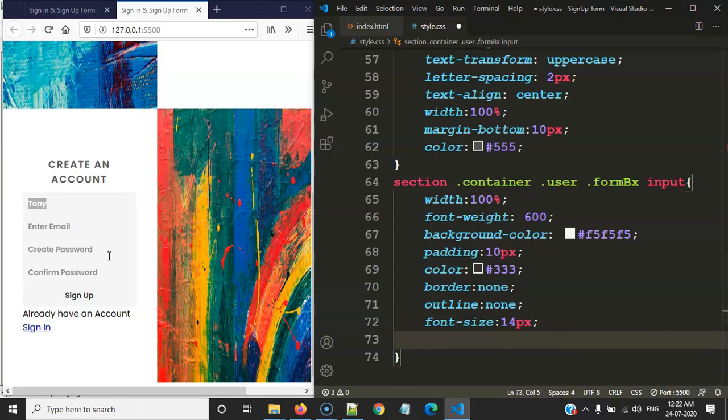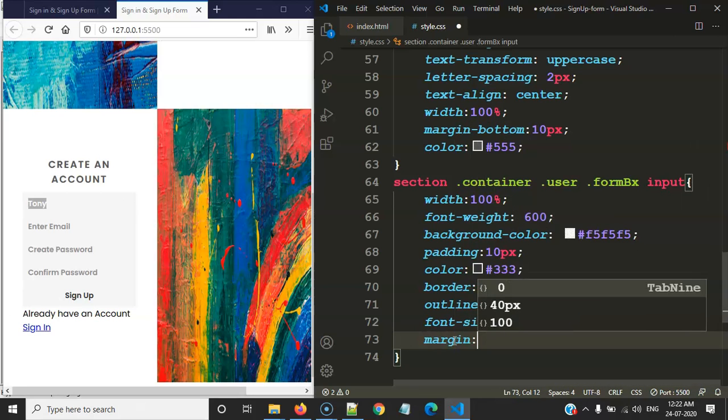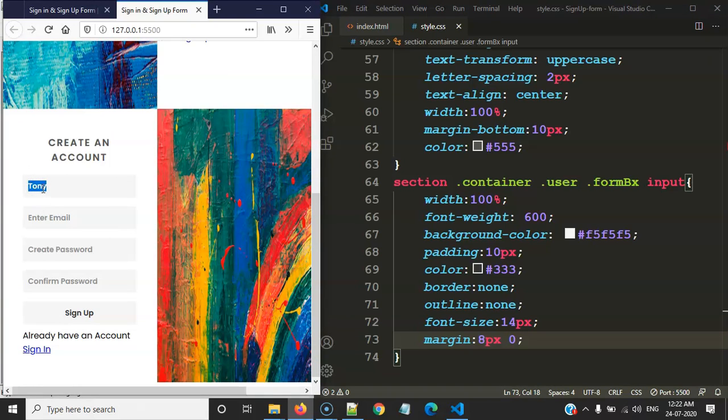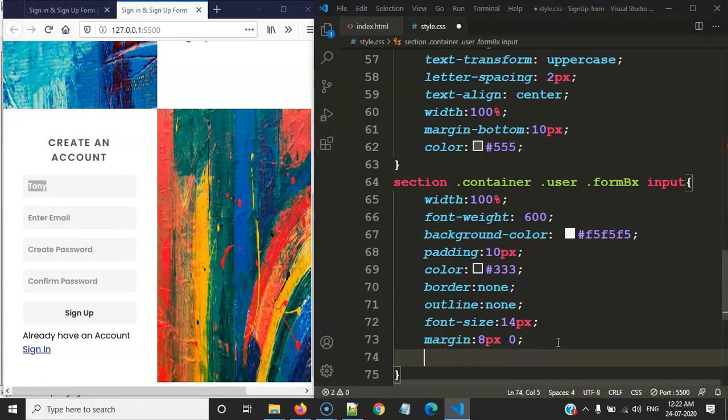All the elements are very much attached, and I want them to be separated, so I'm adding margin at top and bottom, not left and right. I'm going with margin 8 pixel at top and bottom, and 0 towards left and right. You can see the gaps over here. I also want gaps between letters, so letter spacing, I'm going to give 2 pixel. Save it. This is the gap.